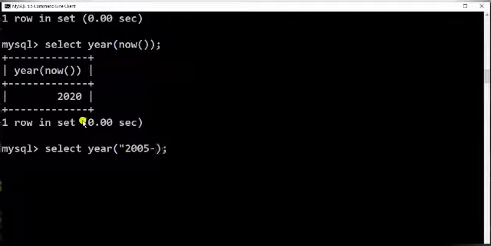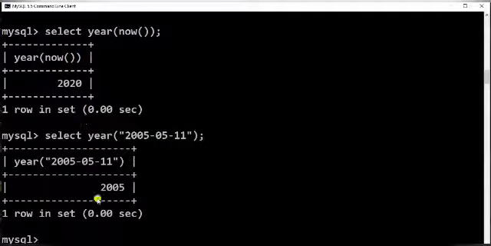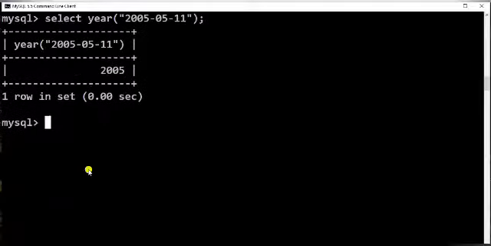It has extracted the year part from the date which you had passed as parameter. I hope the YEAR function is clear to you.